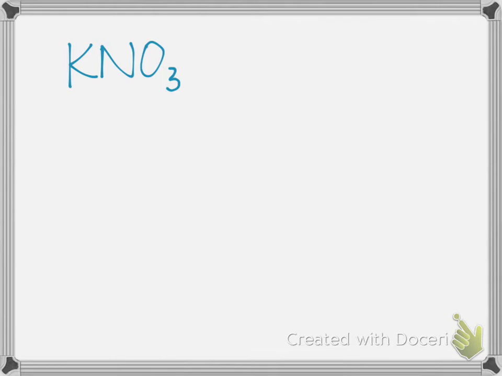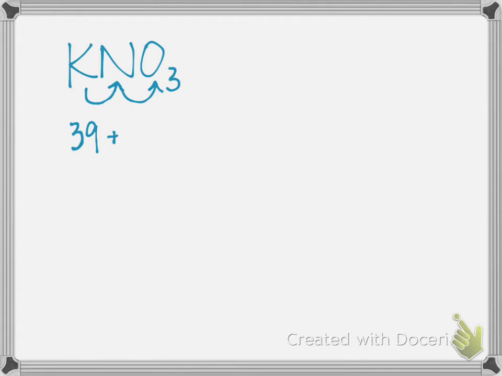So for potassium, our molar mass is what? 39. Okay, it's just 39. And I don't need to round that any further. 39 is just fine. So the molar mass of potassium is 39. If I want to find the molar mass of the whole compound, I have to take potassium plus nitrogen plus these 3 oxygens and add them up. Is that kind of coming back to us a little bit?